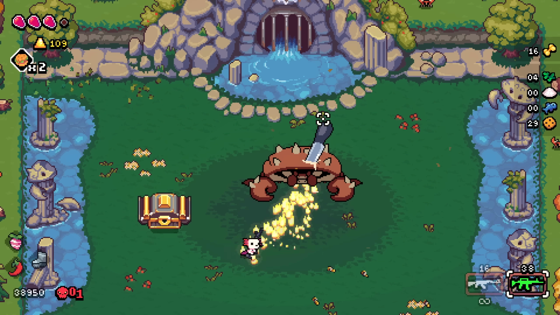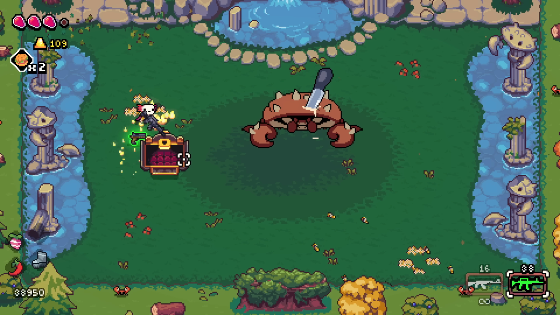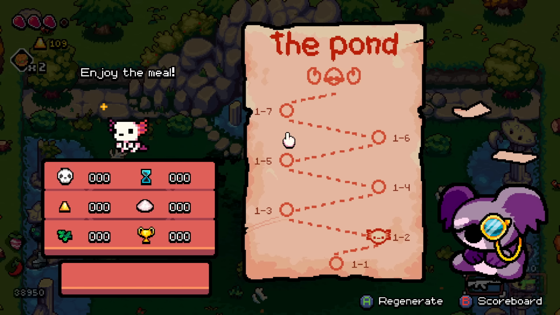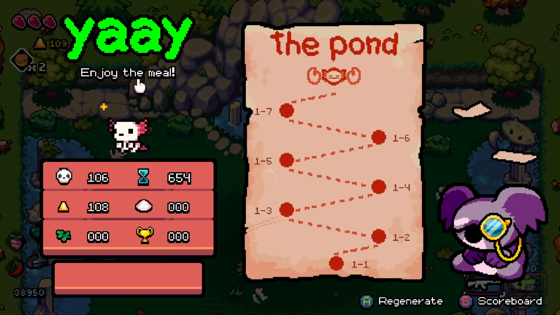We got things. What's that? 20? Okay. And the black goo and a tactic gun. I want it. Let's go in there. The pond over and done for. Easy. Yay. Enjoy the meal. Please tell me there's at least a little bit more.